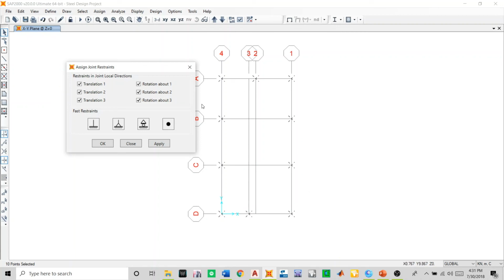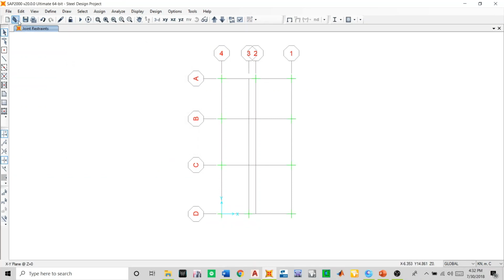That's why we use fixed, but in steel we use the hinge for the base plate connection. So don't forget this concept, but I will explain this concept as well in later lectures. So for this I'm just clicking there and applying, and don't forget to save and see.